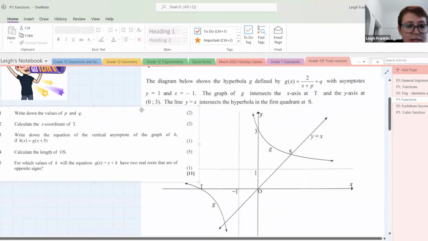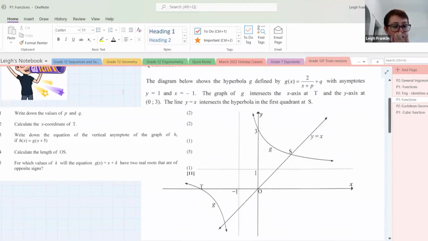I don't know if it's easy enough for you to see the questions. I was trying to put the questions and the diagram on the page so that you would be able to see both at the same time. If it is difficult for you to see the questions, then let me know, but unfortunately then I'm going to have to go up and down and up and down, which is a bit irritating.